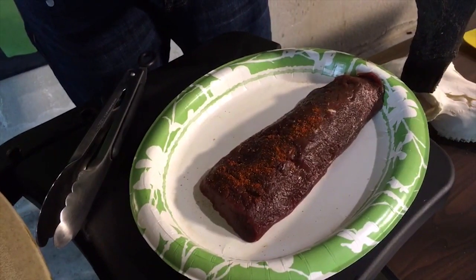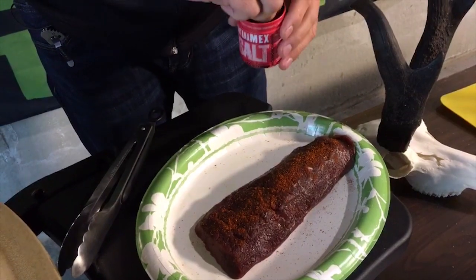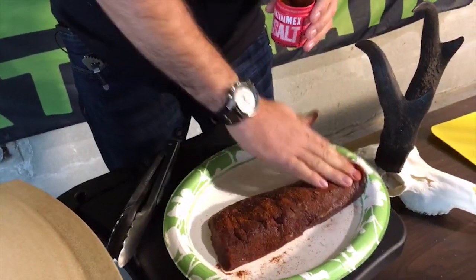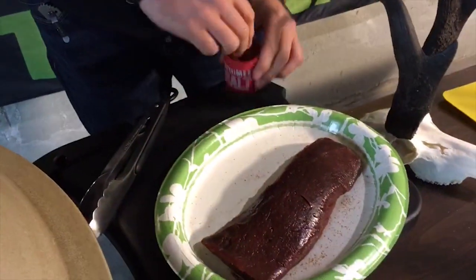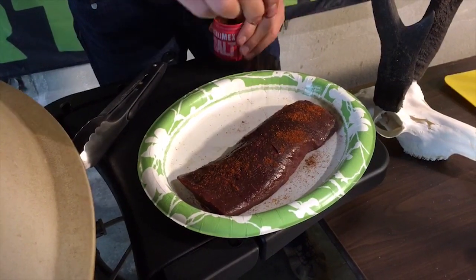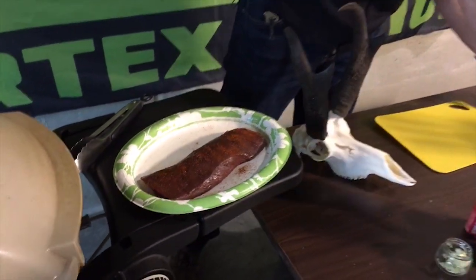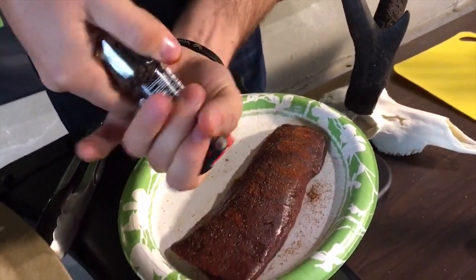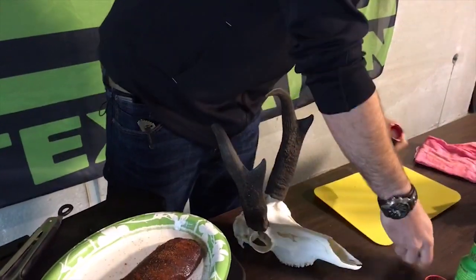If anybody has any questions on antelope hunting or cooking, just let me know. A little bit on there — it's a good-looking seasoning too. Makes it look like I know what I'm doing. Just a little pat, a little rub it in there. We're just gonna add a little bit of coarse ground pepper — you can do this to taste, you don't have to go crazy or you can pile it on. I like coarse ground pepper, and just a little bit of coarse ground salt.